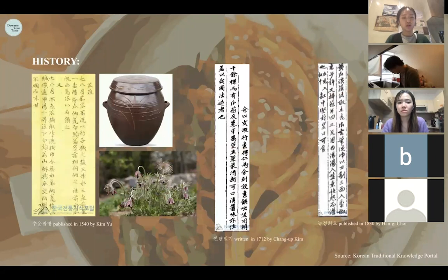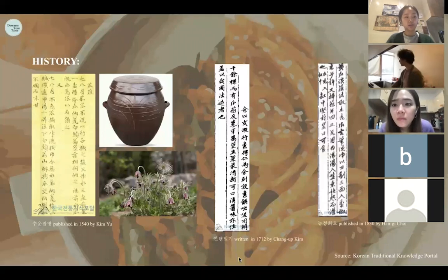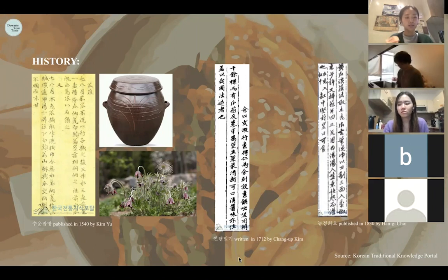And then I also wanted to talk briefly about the history behind this dish. It was really fun researching. So basically the earliest record of kimchi is in the yellow picture that you see in the very left corner. It's called Sun Japbang, a cookbook written by Kim Yu in about 1540, during the early period of the Joseon Dynasty in Korea. Regarding its title, Sun means dignified food culture, and Japbang means various methods. So Sun Japbang means ways of making food fit for a man or a woman of refined taste.